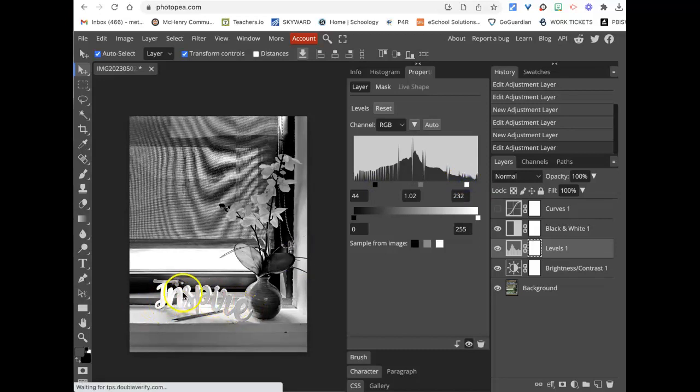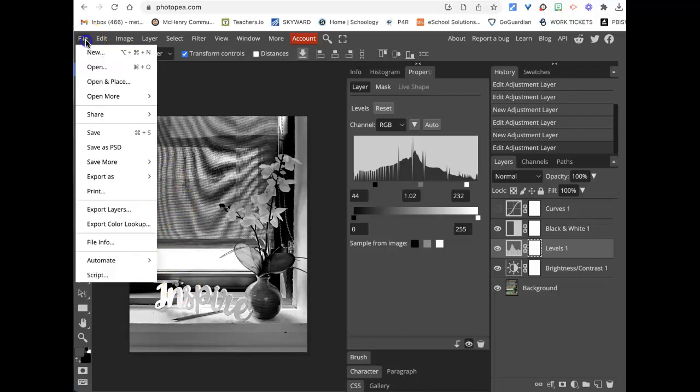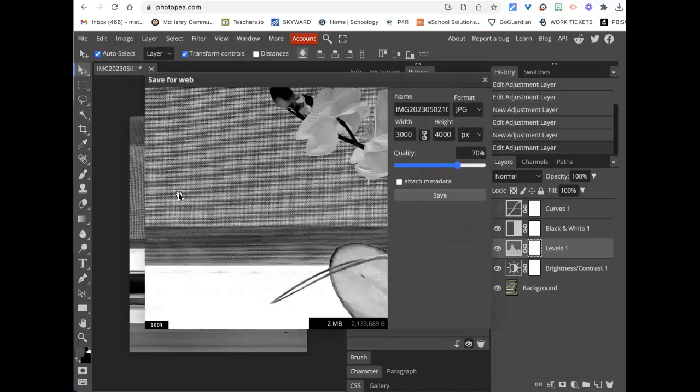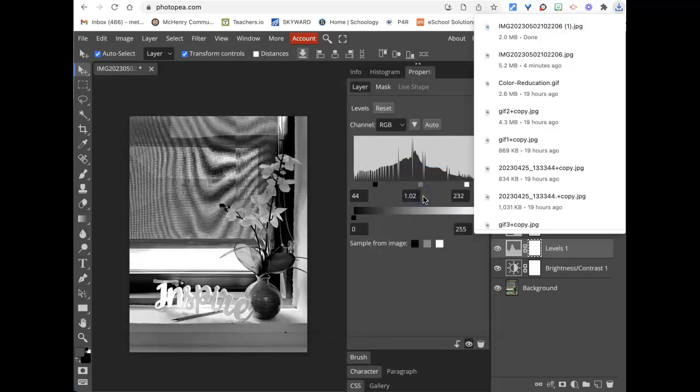I just don't want to lose the details in the dimension of this sign here. I think I'm going to work with this. Once I feel that I am enjoying this and I'm getting what I want out of my edits, I would go ahead and choose file, export as JPEG. Please always save your work, rename it if possible, and then upload that edited file to your still life photo.